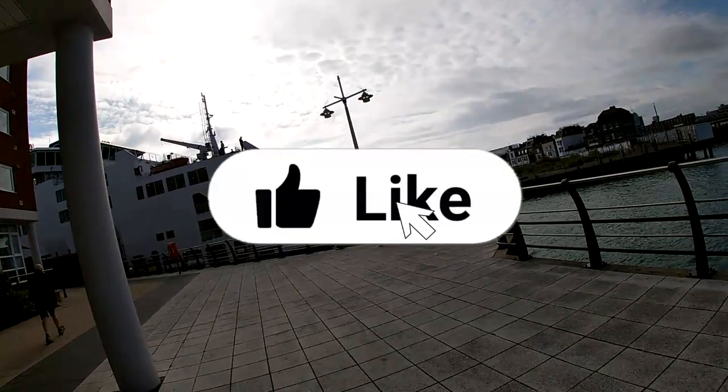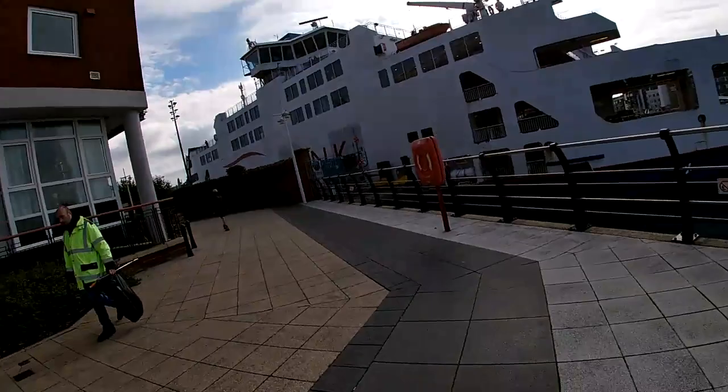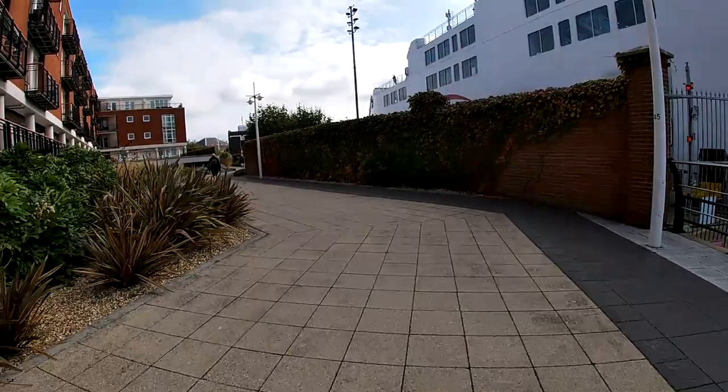On this, our last section of a walk through Portsmouth in part one, we can discuss the fifth problem you may have with the change from digital to film: controlling ISO, or ASA as we speak of in film talk. In your digital camera, when the weather turns darker or you move inside or it becomes overcast, you can simply change the ISO settings to a higher number.